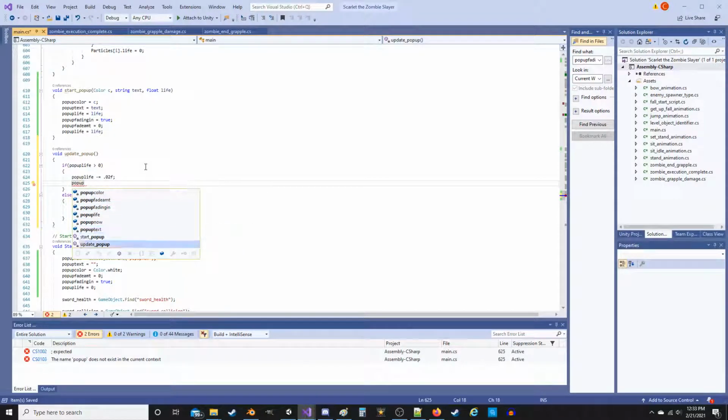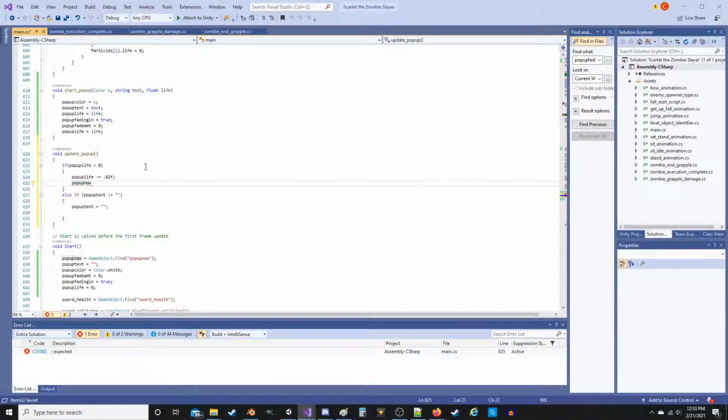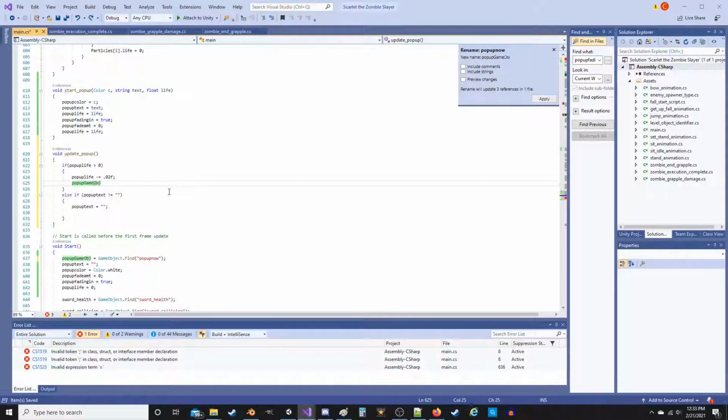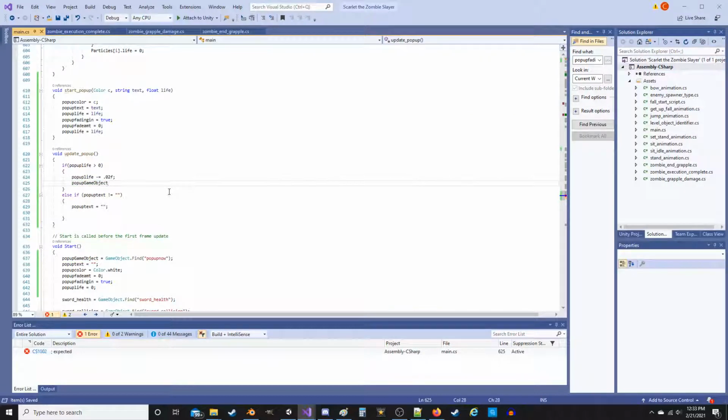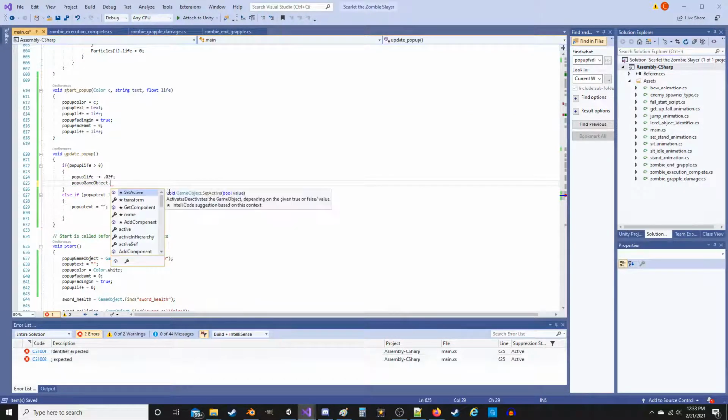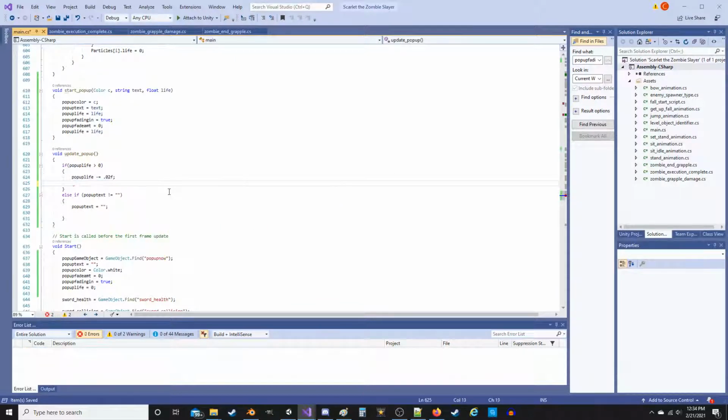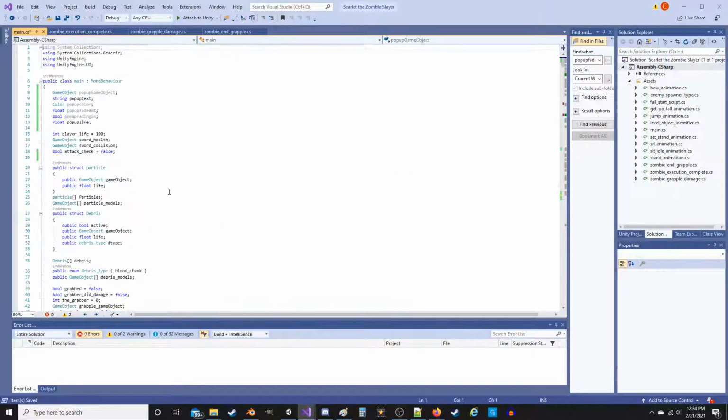Is it called pop-up now? Alright, that's the game object, okay. I'm gonna rename this the game object. That'll be easier for me. Dot. Oh shoot, no, there's like an array of game objects actually.